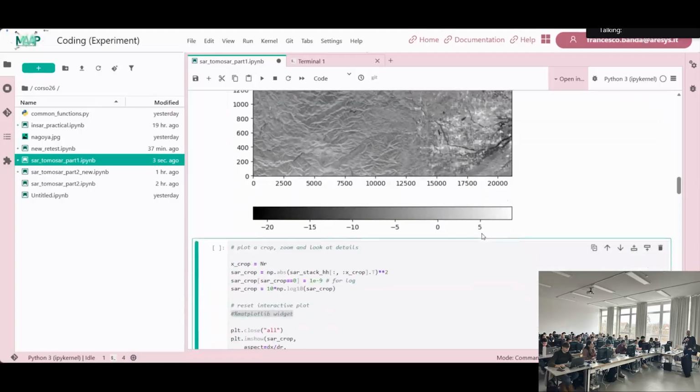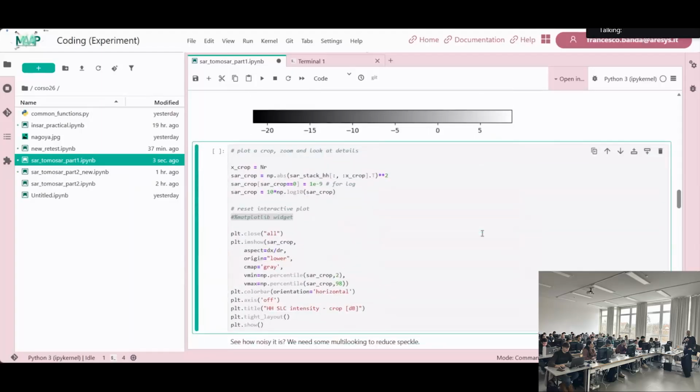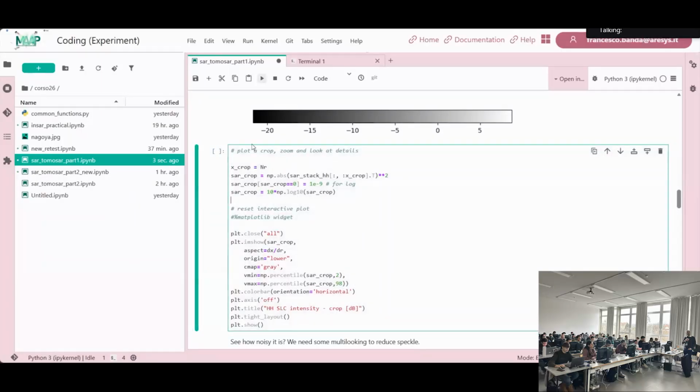And okay, the next cell is for the crop. Here it's not really important that we comment the axis. Let me just check everything is okay. We don't put physical labels also here. We just replace the small values to avoid warnings.